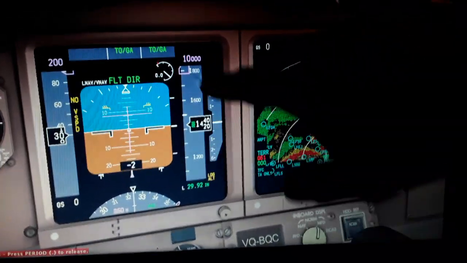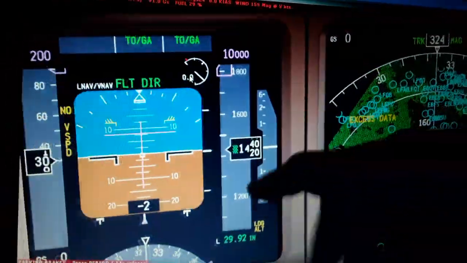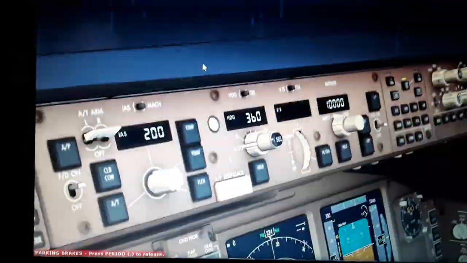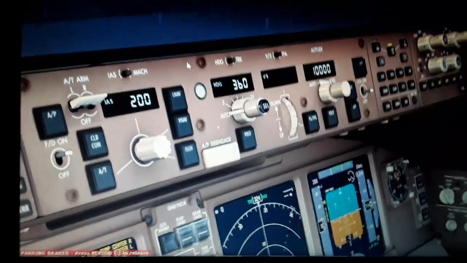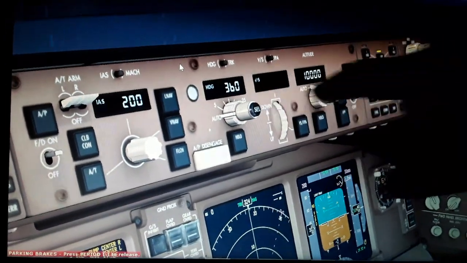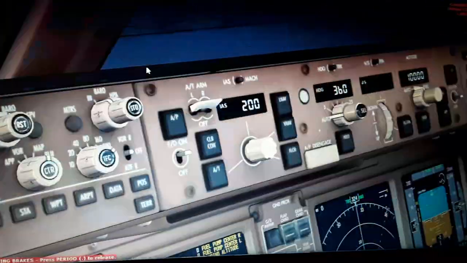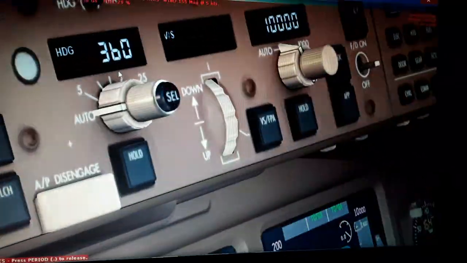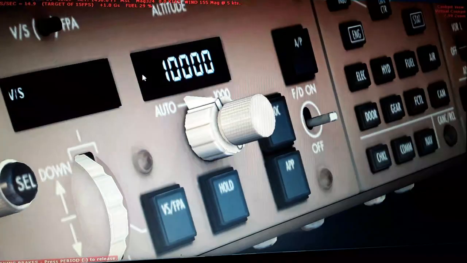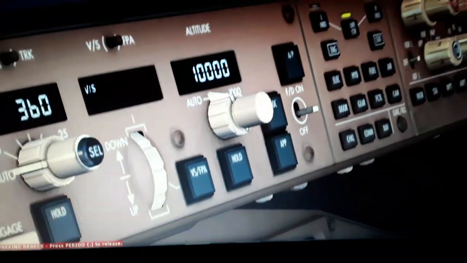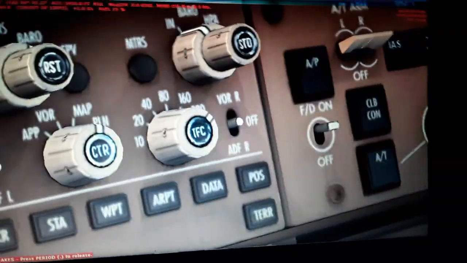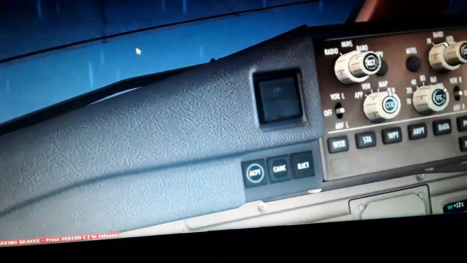This is the altitude tape. So I'm gonna show you also that airspeed selected 200. Here we can change the airspeed we're gonna use after takeoff, the heading and the altitude, and the rate of climb and descent. Here also you can see the modes we're gonna use. I'm gonna show you from the autopilot and flight director system panel. Also the EFIS panel, you can select the barometric pressure. I'm gonna show you now.